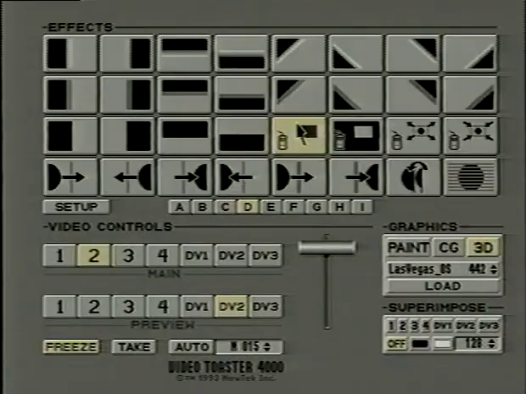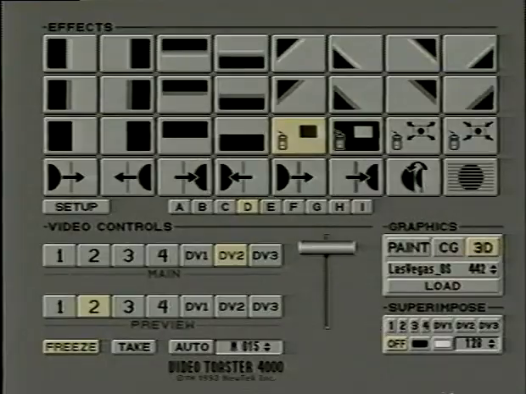So what we're going to do is create a graphic, and these graphics were all created in Toaster Paint. We create a graphic over a black background. We use a very dark background. The black that we're using is 000, the darkest black that the Toaster can generate. Let's take a look at an example of one of these graphics here. You'll notice again, the graphic is created over a black background. There's nothing in this image that's particularly dark.